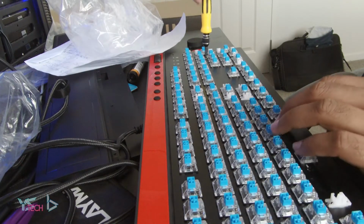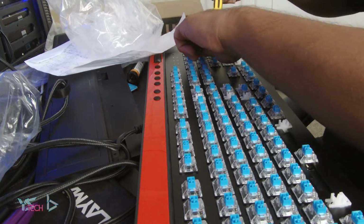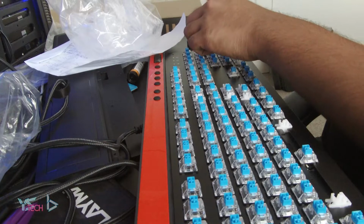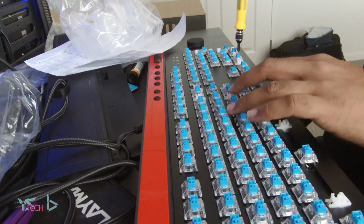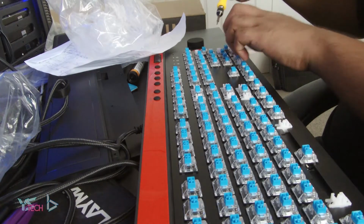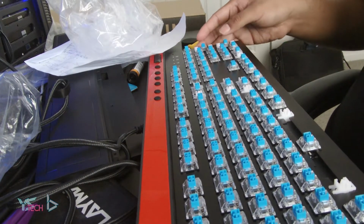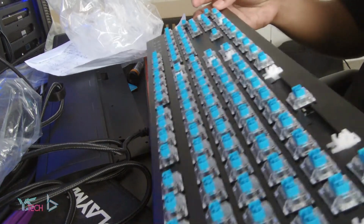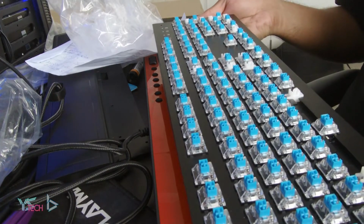Now, what makes this keyboard really interesting and weird at the same time is its switch. I apologize for not putting this in the video in terms of a photo or a clip. Unfortunately, the video on the camera ran out for some reason. I'm not too sure why, and I don't have the keyboard on me at the moment. I'll only have it in about a few months. But back to its switch type, it's using some type of Outemu Blue ripoff, a box type switch, or Outemu Blue variant at least.